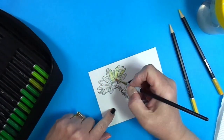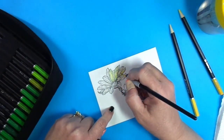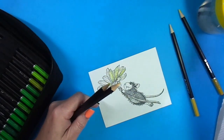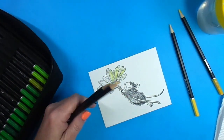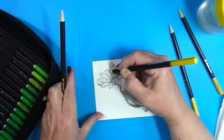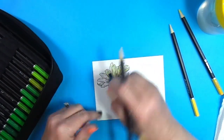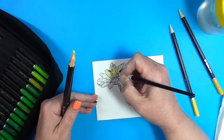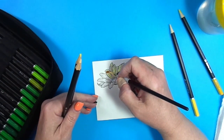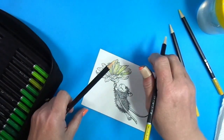I'm not an expert colorist by any means — I'm just giving you an example of how you can easily color these in. I'm using some water and a fine-tipped paintbrush. I put some color down and then use the water to blend it; that's my technique. I try to do a little bit of shading. Yellow is hard for me to shade just because it is such a light color and it probably is hard to see when I'm coloring it, but that's what I did for this one.